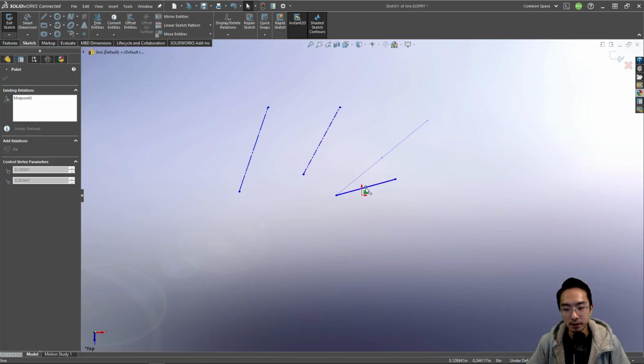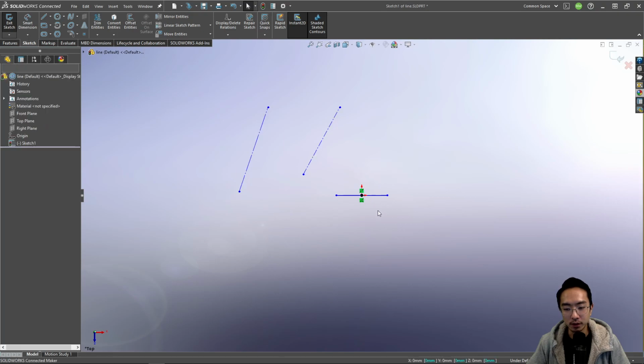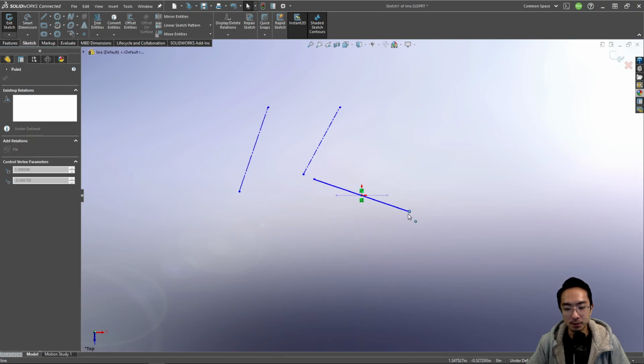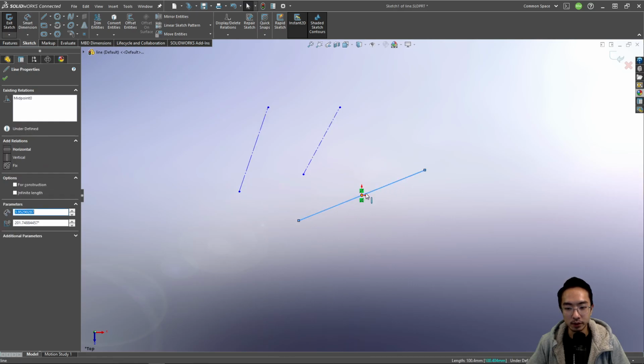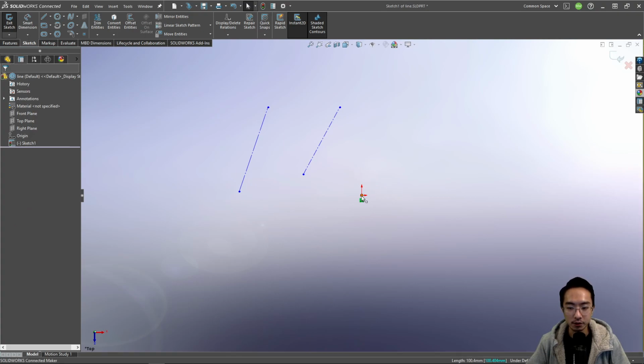So midpoint line is good if you know the center point of your line, for example. So here you could create this midpoint line like so. And there's also a point in the middle. So you could delete things. You could also hit Control Z to undo it. So here we just have like a midpoint line, right? So let's look at an example where you may need a center line.